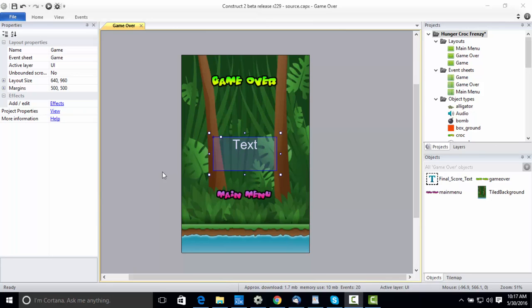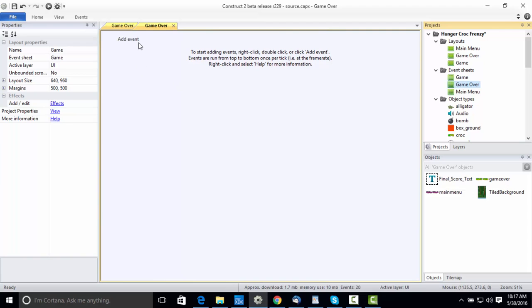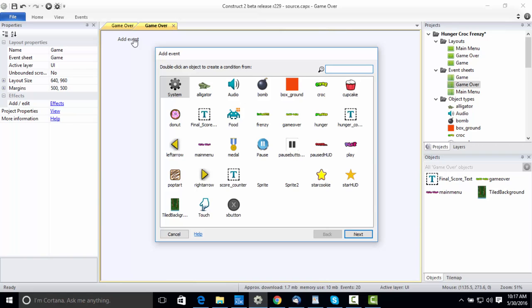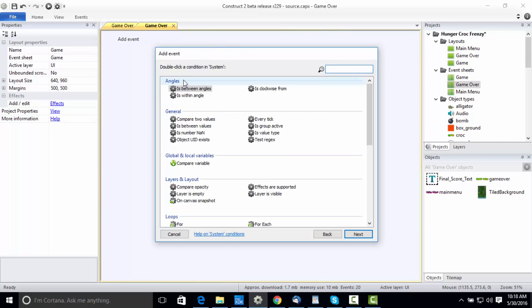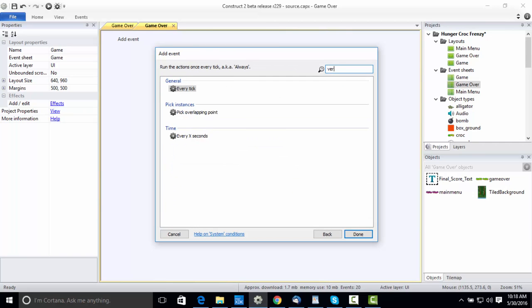Alright, so let's work on our game over events. We'll come across a new game over event sheet page. So what we need to do first is click on add event, and so system, type in every tick.